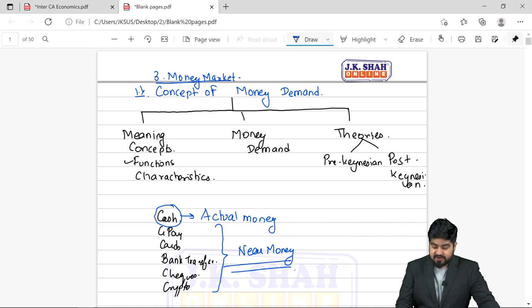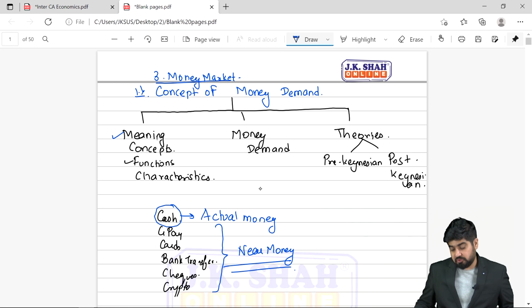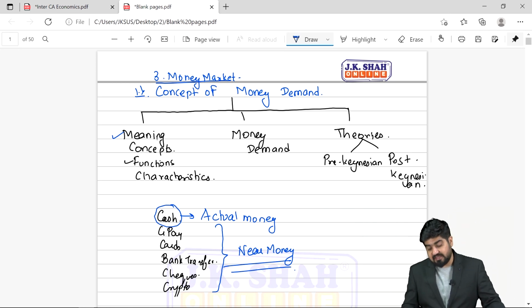So actual money, friends, money is what money does. Actual money can be used as a medium of exchange. It helps us as a common measure of value, for store of value, and it is a unit of account. So it basically fulfills all the functions of money. That's why liquid cash can be called money. Apart from that, students, this was meaning and functions. Now what are the concepts? In concepts, we have to understand something called legal tender money. Have you come across this word earlier?